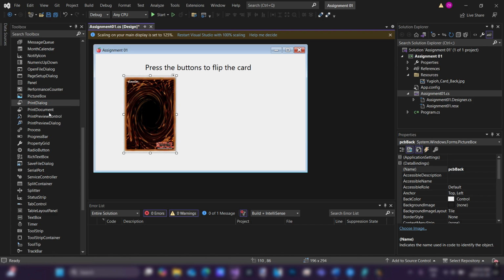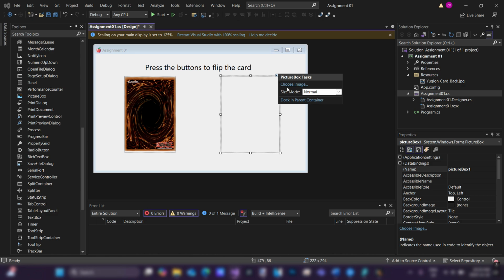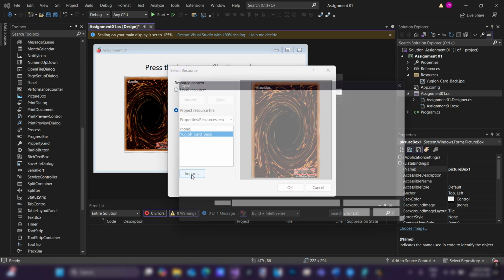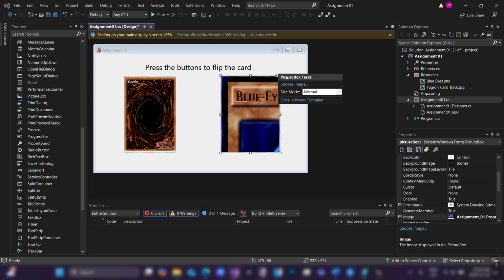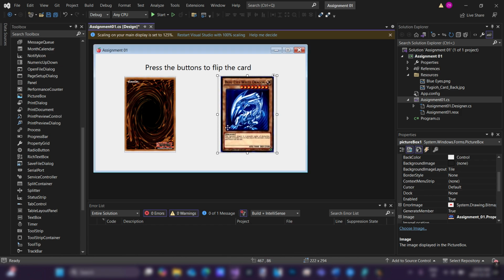Once you have that, we can add another picture box, either by copying and pasting the first one or bringing in a second one. And we're going to choose another image. This time you're going to find a face of a card, so the other side of a card. So I've got the back of a Yu-Gi-Oh card and the front, or the face, of the Yu-Gi-Oh card.